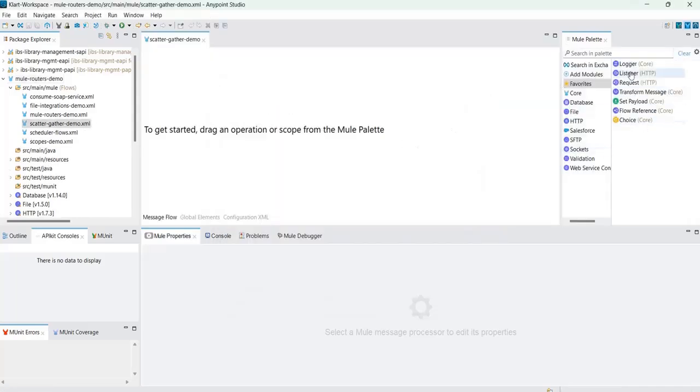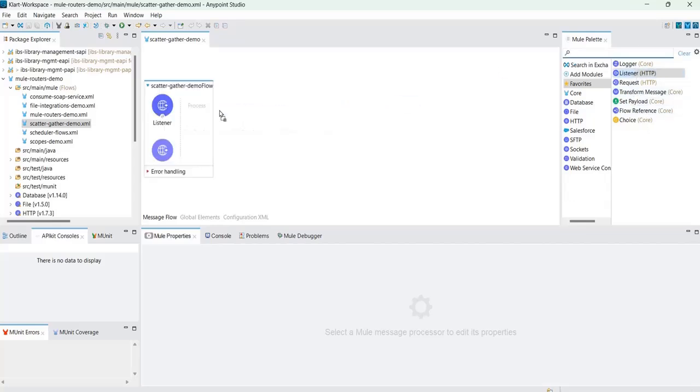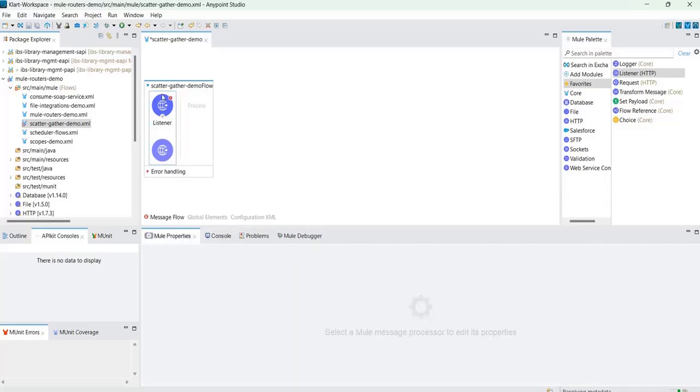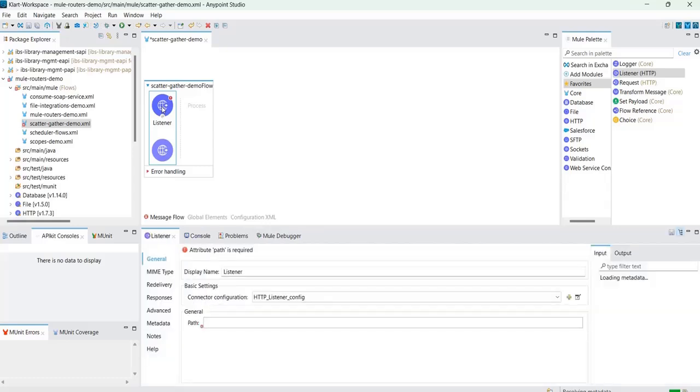So now I'll use one HTTP listener as usual, and for the connector you can use the same thing, and the path is scatter, just for our understanding.